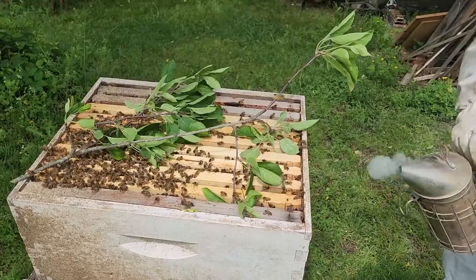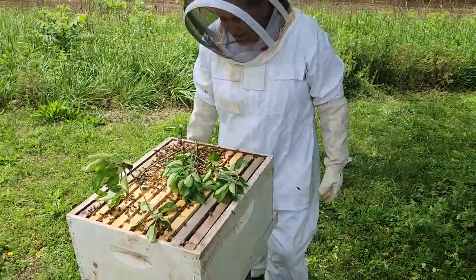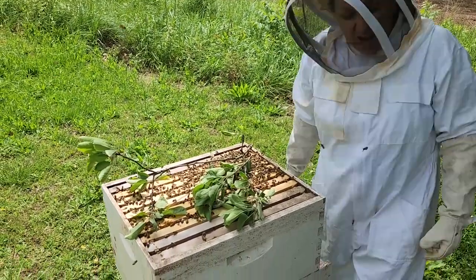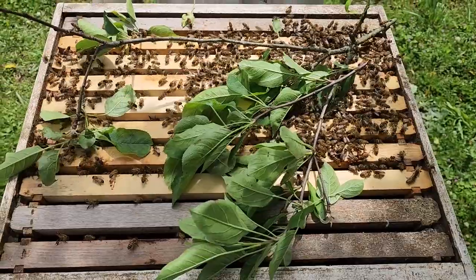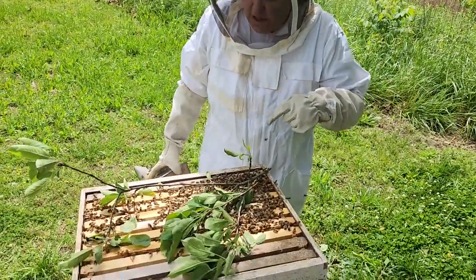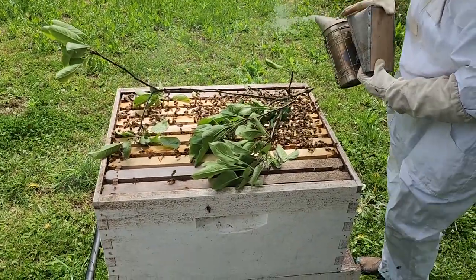Well, it's kind of hard to record a bee swarm catch when your hands are busy scooping up bees, which is what I just did, and it was exhilarating. I could feel them buzzing all over my hands. We have no idea if we have the queen or not. Sometimes she's up at the top, but we got all of them, and the ones going back up there look like they're searching for a queen. I'm looking to see if I see any circling inside the hive. Most likely, she is in there.